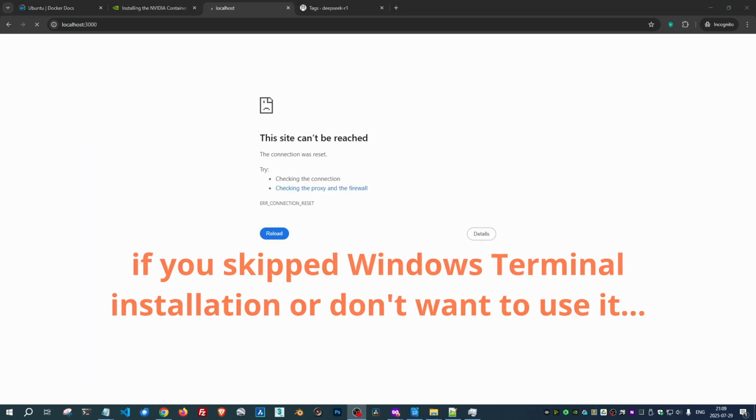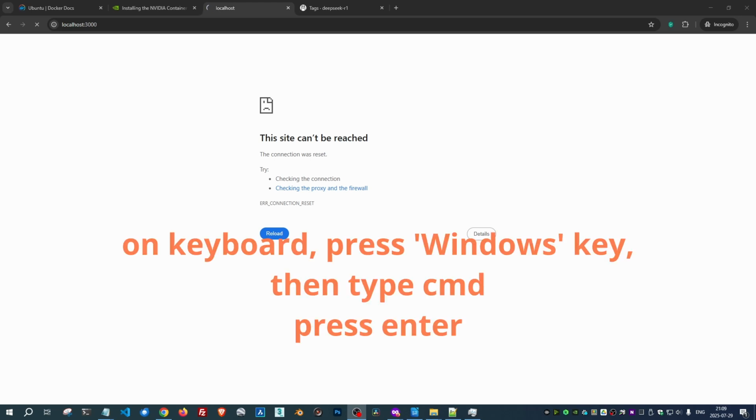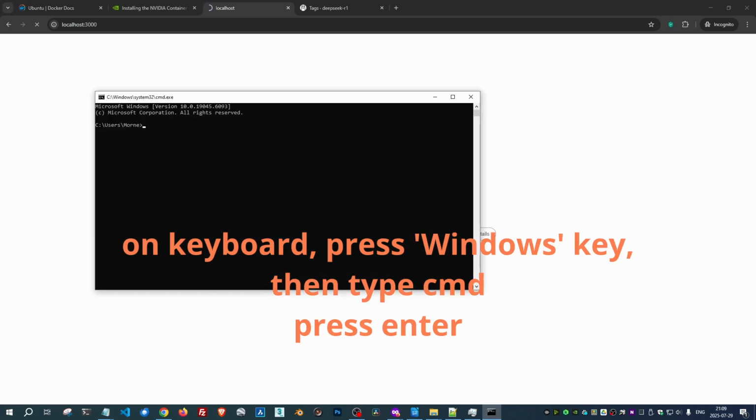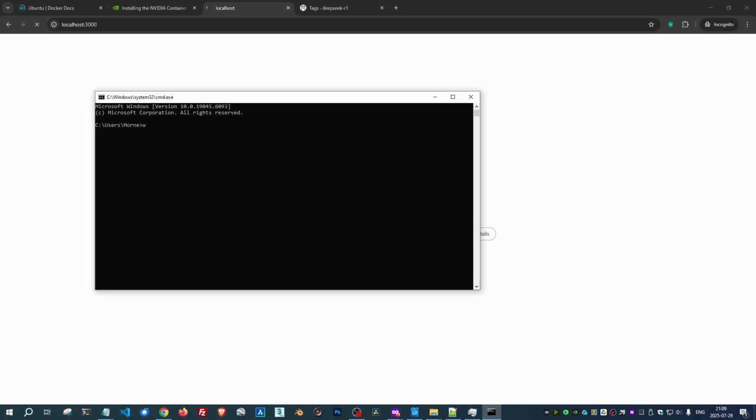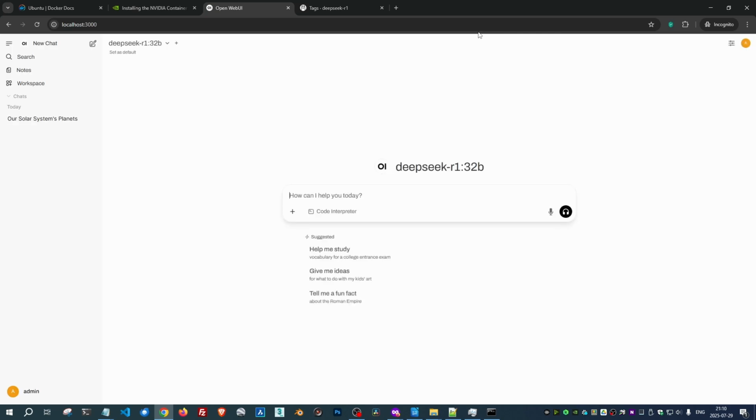If you skip the part about installing the Windows terminal from the Windows Store, you can just do things directly from your command prompt as well. So to start things up, you just type WSL and that will actually start Ubuntu again. And there, Ubuntu started, and now in the background, because we told Docker to restart by itself, they will automatically restart. So if we go back to port 3000 and start, there we go.